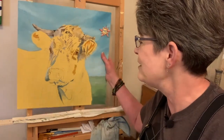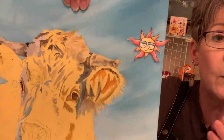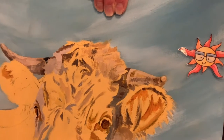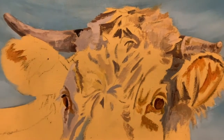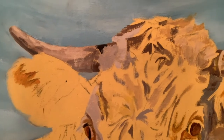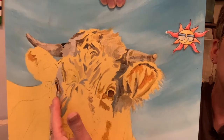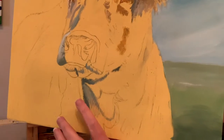I also thought I would comment on what I'm doing here. Well, it doesn't look so great right now. I'm just finding some color, some shadows. I don't want to lose my structure. I haven't done that ear yet. I was just starting that ear. My sun is coming from here, so warmer colors here, cooler colors over here. And then I'm just kind of playing with color. This is kind of greenish.